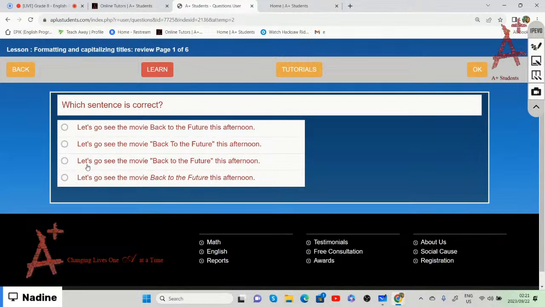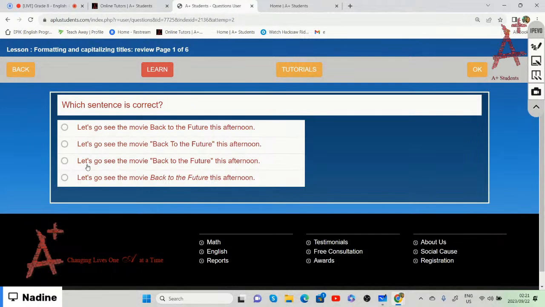Remember, we said that when it comes to titles, certain things like books and plays need to be underlined, right? And poems need to be in quotation marks, right? So now we need to say which sentence is correct.